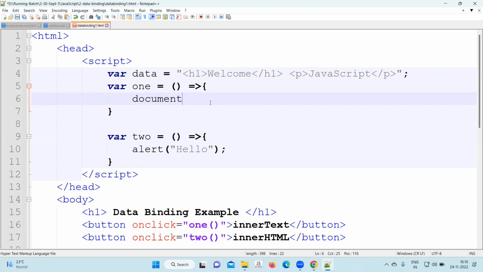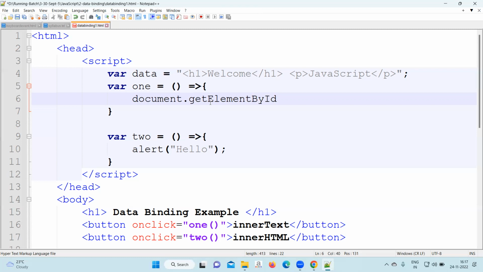Document dot getElementById. Capital or small, write it in the same format. Document dot getElementById.